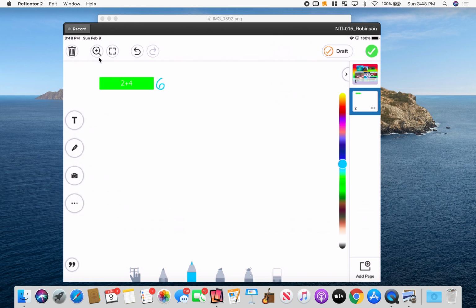So the pan and zoom is just so great for worksheets and things like that, or sometimes for artwork if kids are really trying to zoom in on something to do some fine work. All right, the next one, what it does is it will get rid of all your tools.